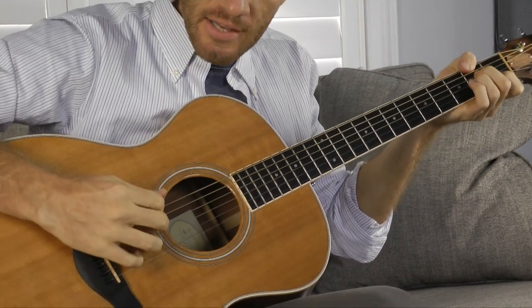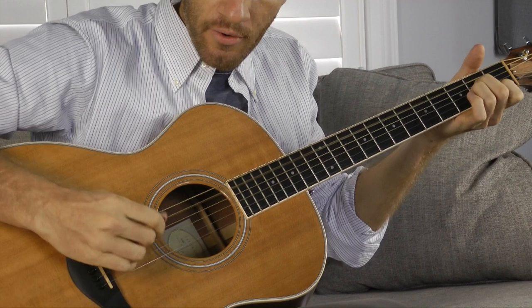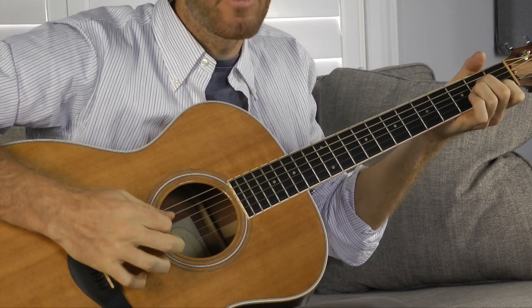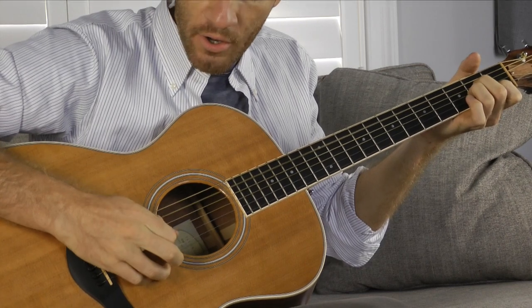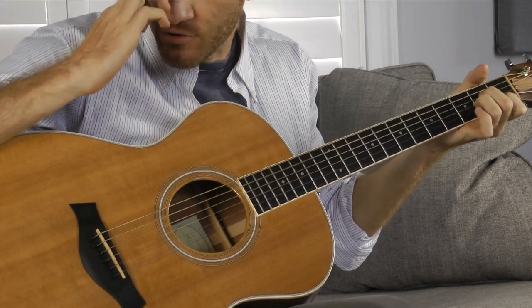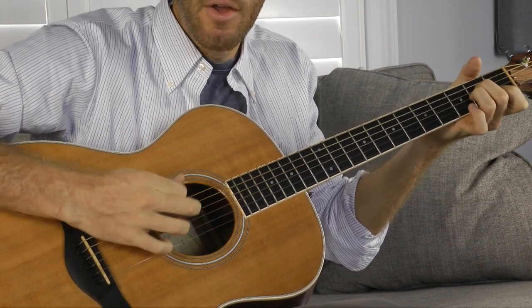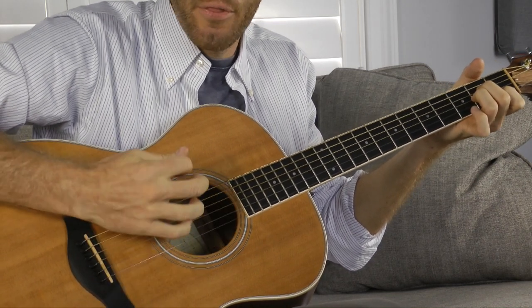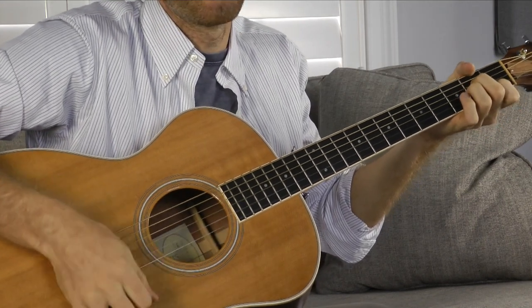And now if you notice, dynamically I'm working my way through the chord. So I'm not hitting just the root note, but the 1 and are gonna be the lower part of the chord. So maybe just like the A, B, and G strings. 1 and 2, and now 2 I'm going a little bit higher. Now I'm just getting D, G, and B. I'm leaving that A string out. 1 and 2, 3 and. And then the 3 and the and of 3 is getting the top of the chord.